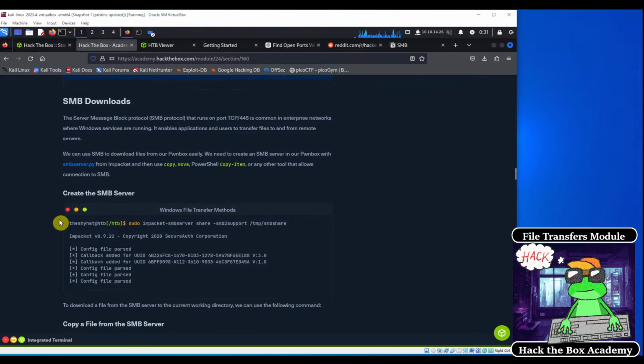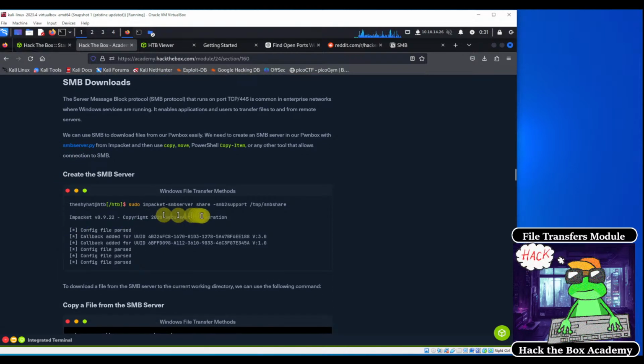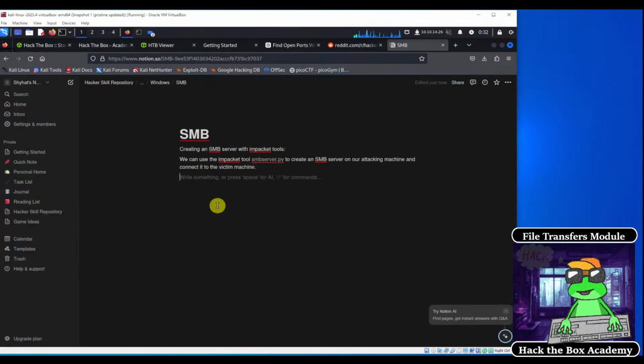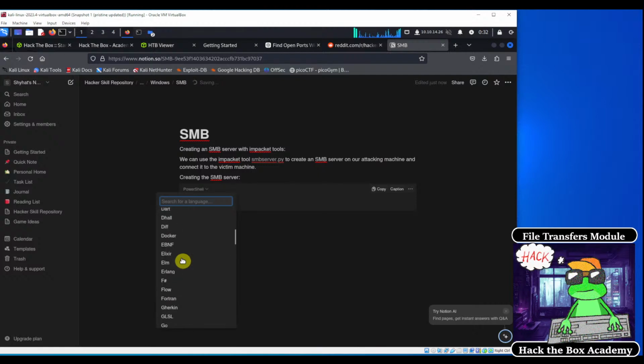Okay, so creating the SMB server, we're going to run this file right here. Let me copy this, and then I will supply some bash scripting.